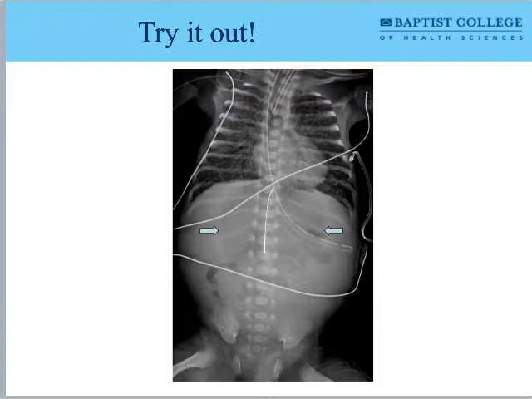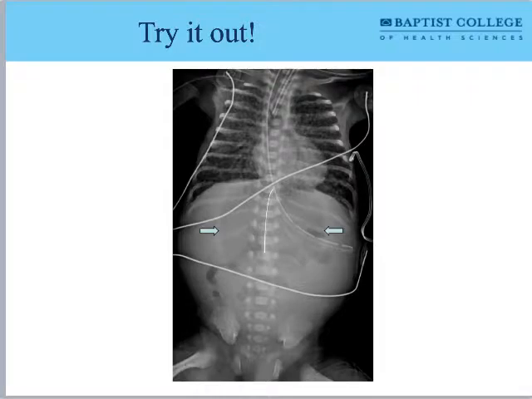So what we've got here is free air within the bowel, secondary to a perforation. So again, that feeds into why it's important to make sure we're getting appropriate history on the patients, and then anytime we suspect bowel perforation, being able to visualize the chest and the diaphragm. In this case, the patient is supine, of course, because they're premature, so there's no way to do an upright image on this.